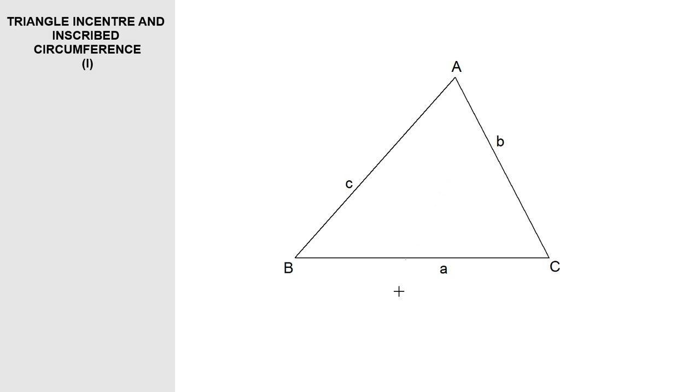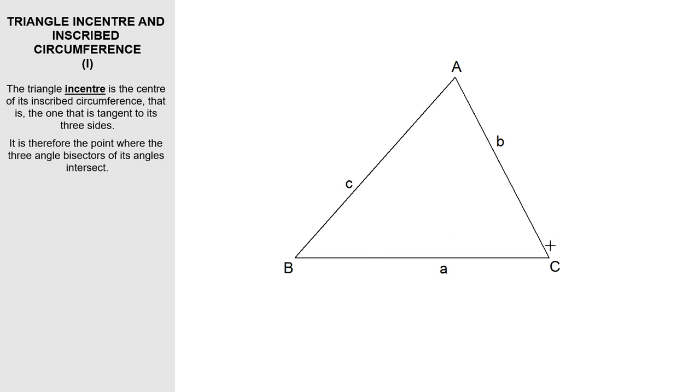Since the angle bisector of an angle is the straight line whose points are the same distance to the semi-straight lines that form the angle, the triangle incenter is the point which is the same distance to the three sides of the triangle. Furthermore, the angle bisector is the straight line where every point is the center of a circumference that is tangent, that is, that only has one point in common, to the semi-straight lines that form the angle. So the triangle incenter is the center of the circumference that is tangent, that only has one point in common, to all the sides of the triangle.